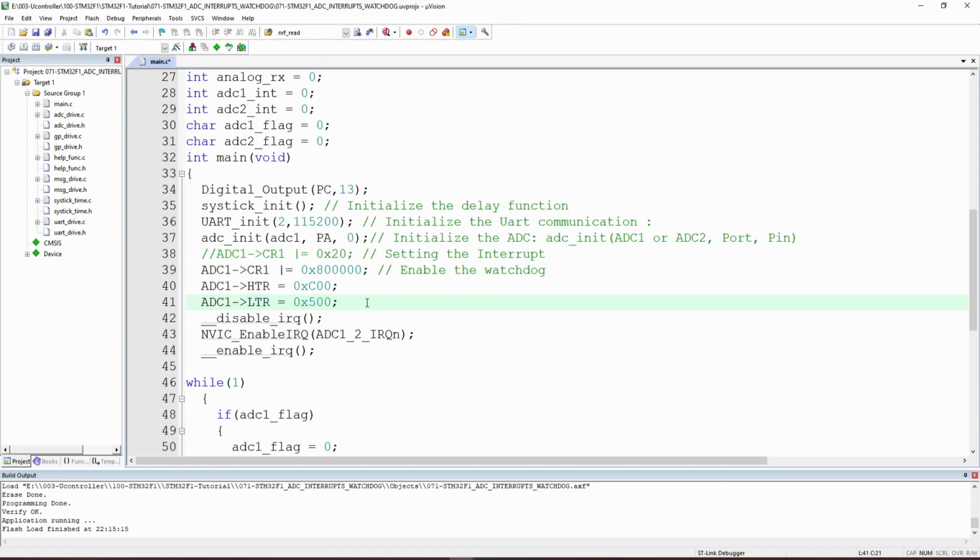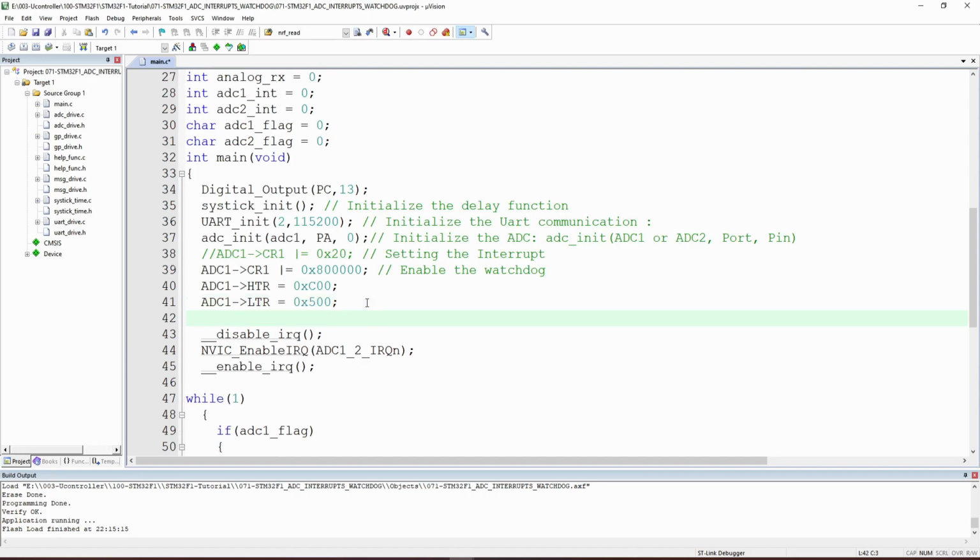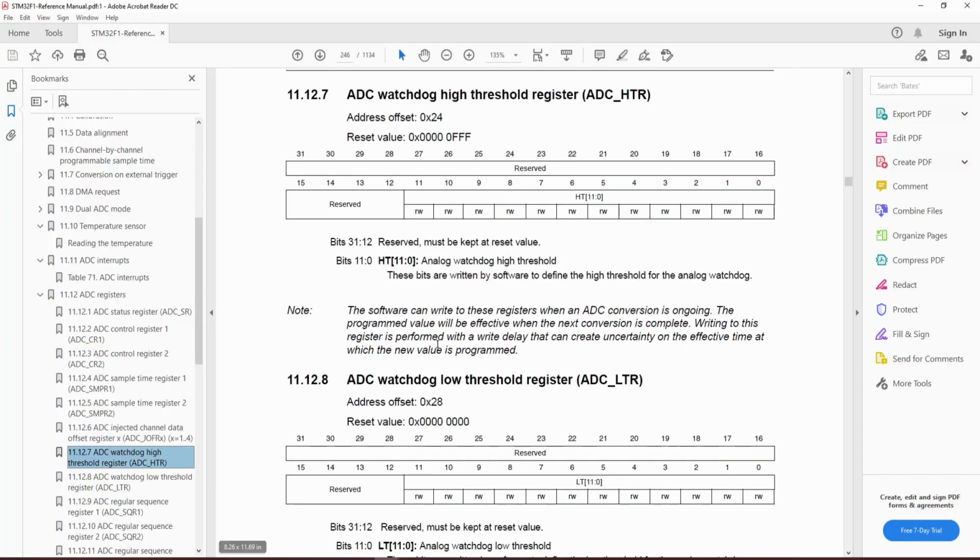Finally, we have to activate the watchdog interrupt. Let's bring this one again, or even better this one, and check here.